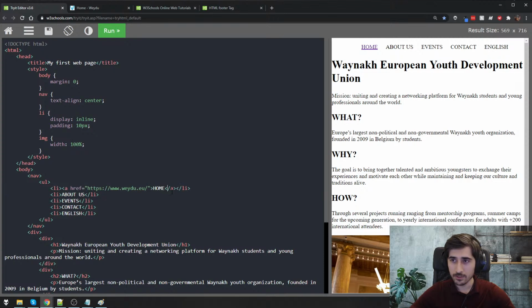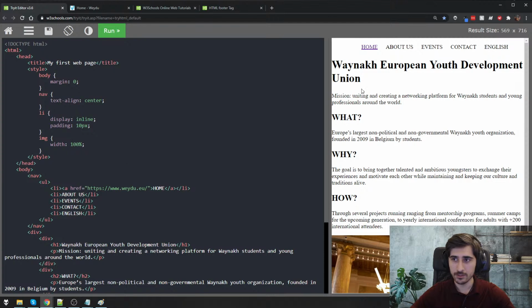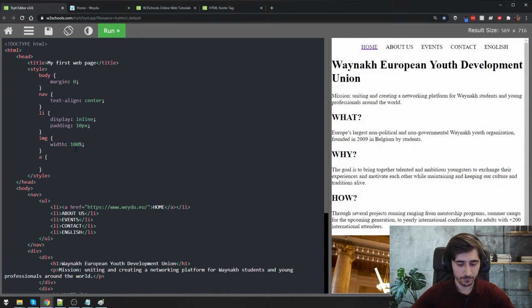Because we probably don't want any decoration on our link here, actually. So we see that there is automatically an underline because it's a hyperlink element, so it will automatically add this underline to it. And we don't want that, so we will style that away. Now, I don't really remember if text decoration worked on this or not.